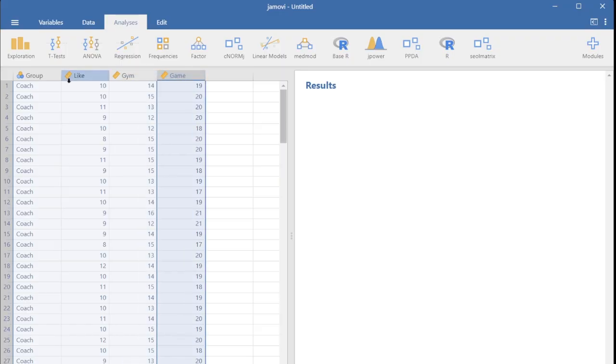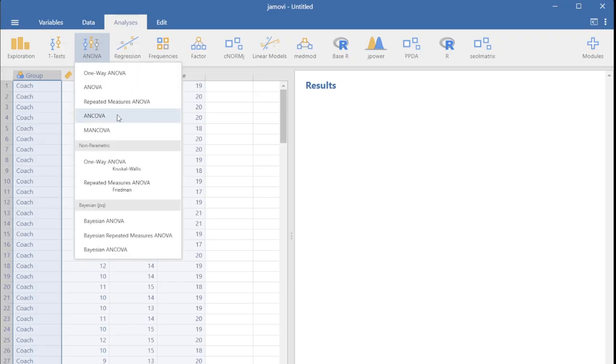And commitment is measured on 3 different scores: liking what they're doing, their commitment in the gym, and their commitment during the game. So what is changing for MANOVA, compared to multiple ANOVAs, is that we have more than one dependent variable. As we have one independent variable, we're doing a one-way MANOVA. Of course, if you wanted, you could do a two-way MANOVA, but probably you would never do that unless you are obliged to. Anyway, if that would be the case, you can let me know down in the comments and I'll make a video about that.